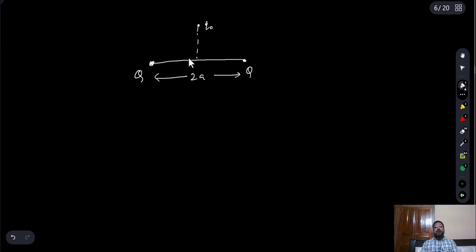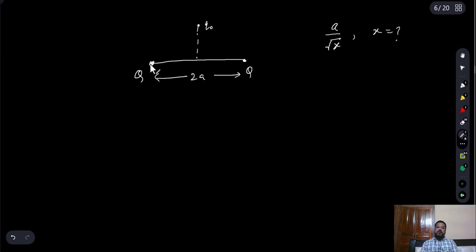They are asking what should be the value so that this test charge experiences the maximum force. It was written in this form, and they were asking what should be the value of x in this case. Now you know that this is a very standard result. If you remember it, you can easily write that the distance will be a by root 2.